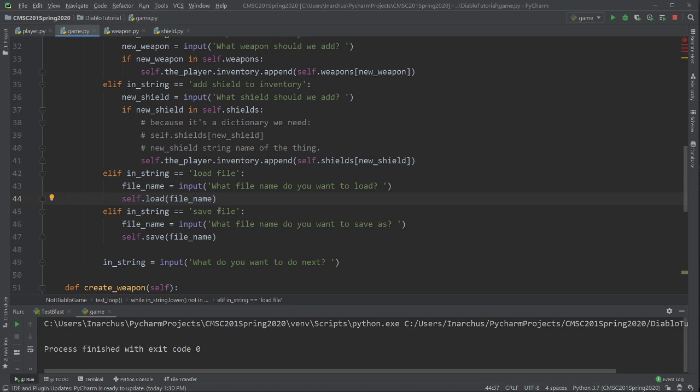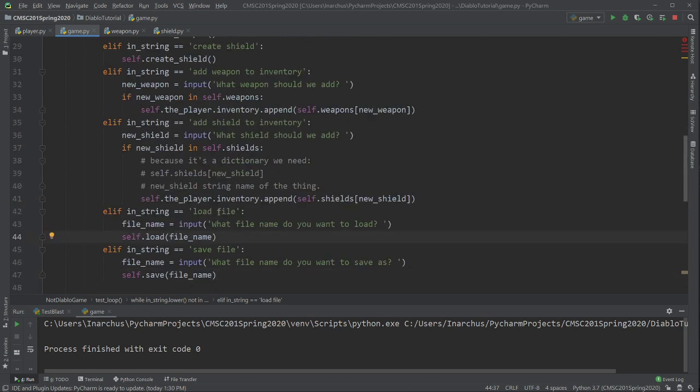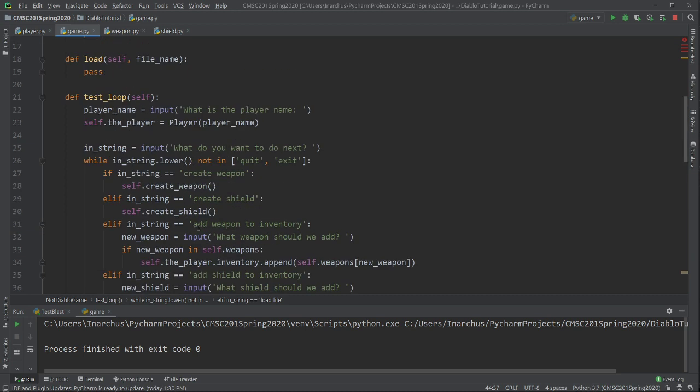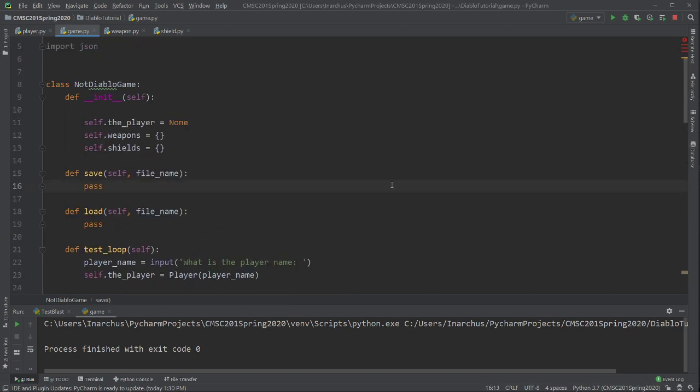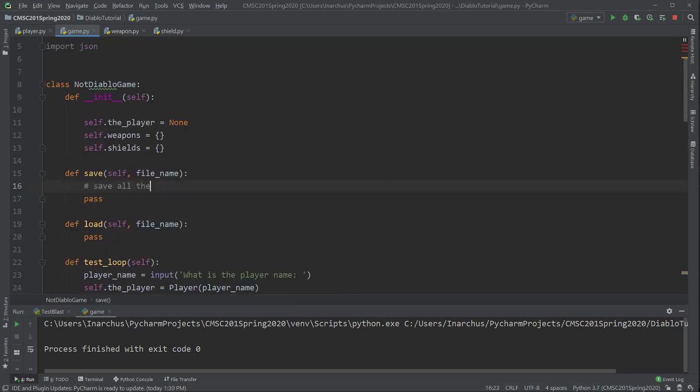So we've done all the simple stuff for our testing and for our development of the actual JSON structure of this thing. And so I think we want to save three different things in the file, right? When we save, we want to save all the weapons, if the player has them or not, right?